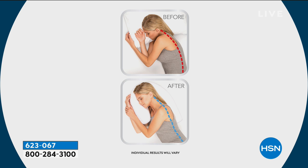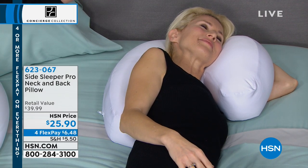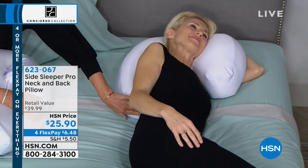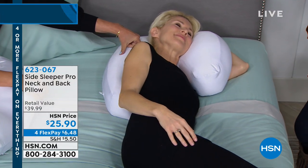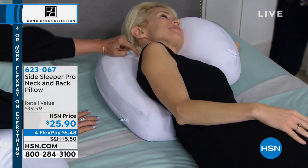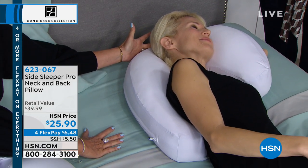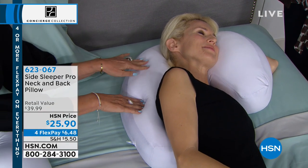I'd love to show you again the way that this fits — it's such a unique design. This was designed by a doctor and it was patented. Look at how long this comes down, all the way down past the bra line. So you can see it's really nice and long there. I love microbeads because look at the way this fits perfectly all the way up, supports the area you want to support, and then it dips around her head. So she gets this incredibly customizable fit. Even if she flips and turns and tosses, those beads are just going to be so reactive.